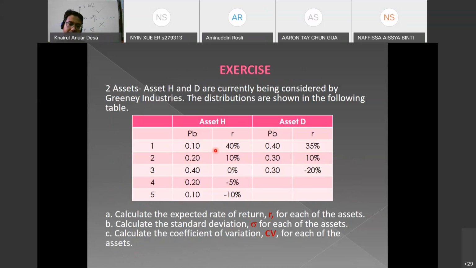So saya bagi lagi about 10 minutes to calculate or recalculate this exercise, and when we come back here, I will call the names and I will mark your name here. Saya bagi 10 minit untuk kita kirakan semula, dan saya akan panggil nama selepas itu untuk kita bincangkan soalan ataupun latihan ini. Alright, 10 minutes from now.